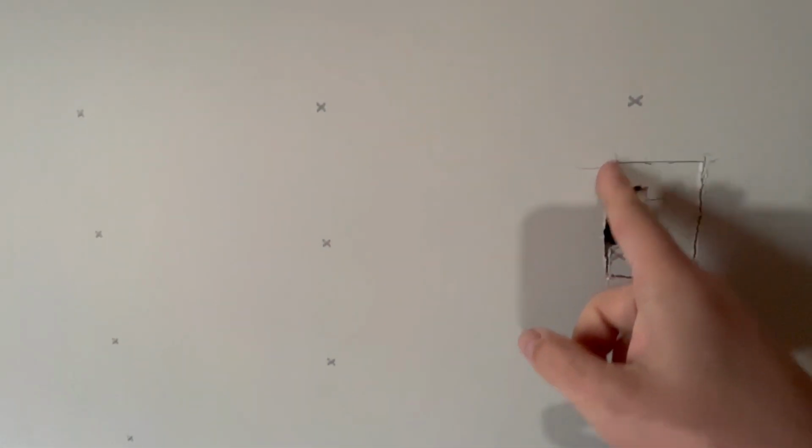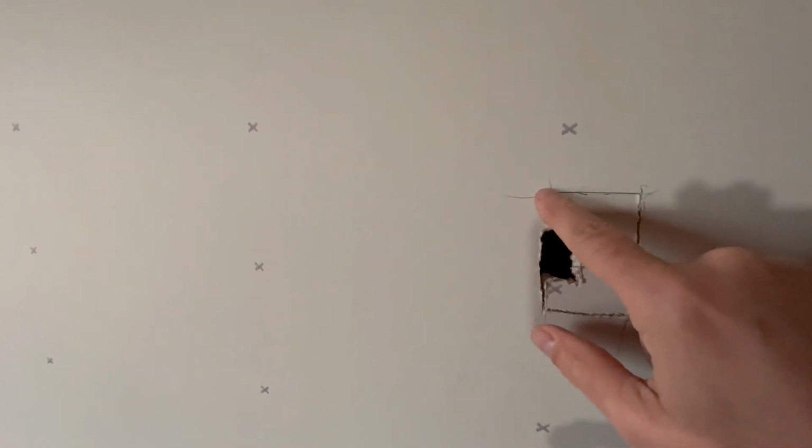And cut it out. Here's what she looks like before we cut it out. I'm going to pull it away from the wall and cut it out and see how she fits. All right, I did cut the 3 sides. I just used the utility knife and scored across the top. So now I can grab this, pull it through, and you can see it snap clean. Now I'll just score that off and we'll test fit it.